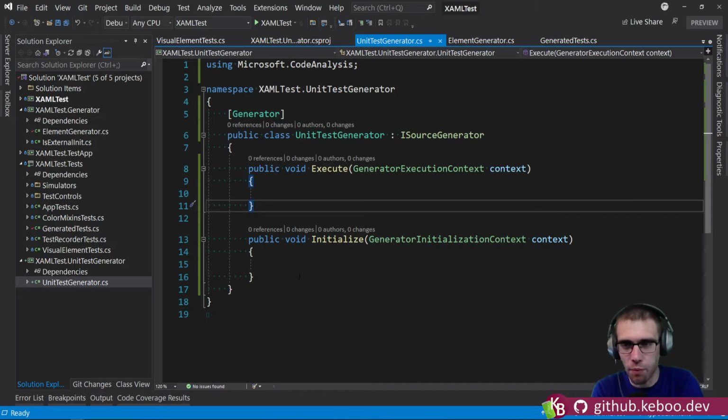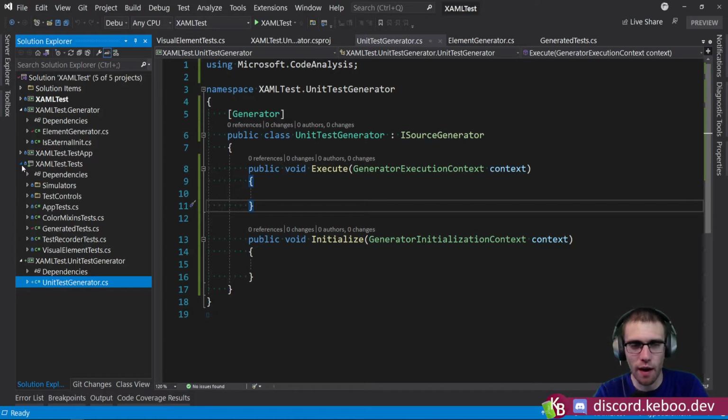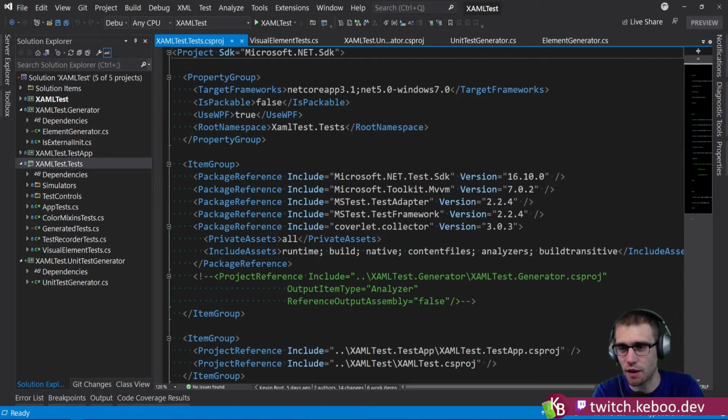So step one is figuring out what exactly we want to look for to know what to test. I'm not entirely sure how to go through and do this, because effectively what I want to generate here is, the source generator needs to be referenced by this project here.